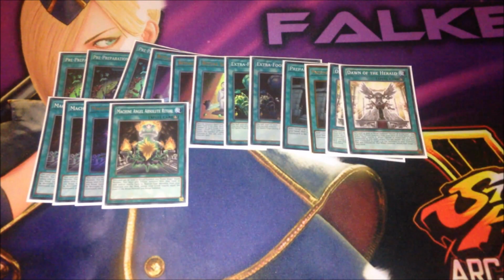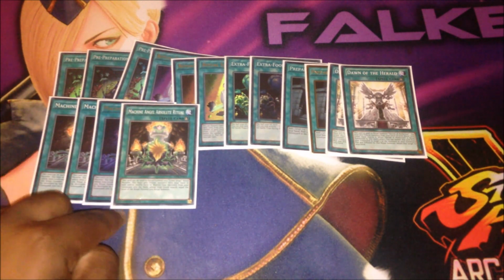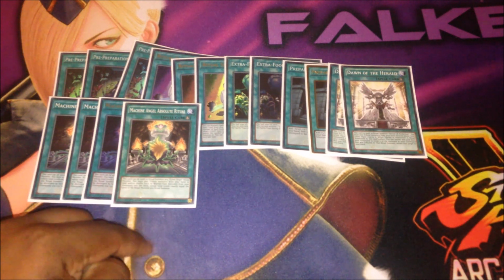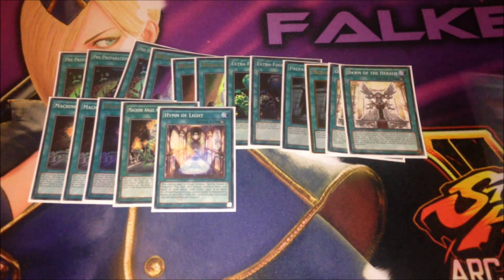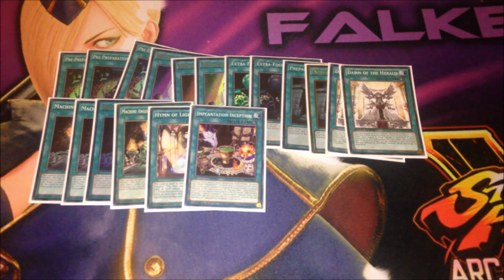And of course, I've got the one Absolute Ritual, which is pretty cool. You can shuffle back stuff from the graveyard. Fortunately, it has to be the exact level of that monster, but it's not too bad. Of course, got the one Hero of Light and one Incantation Inception. And that's going to pretty much round up the ritual spells.